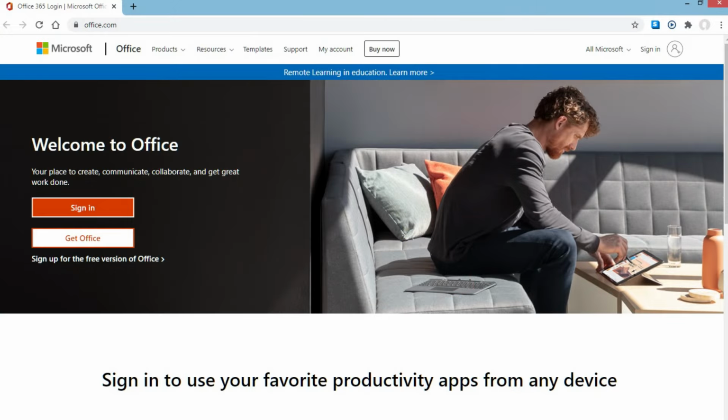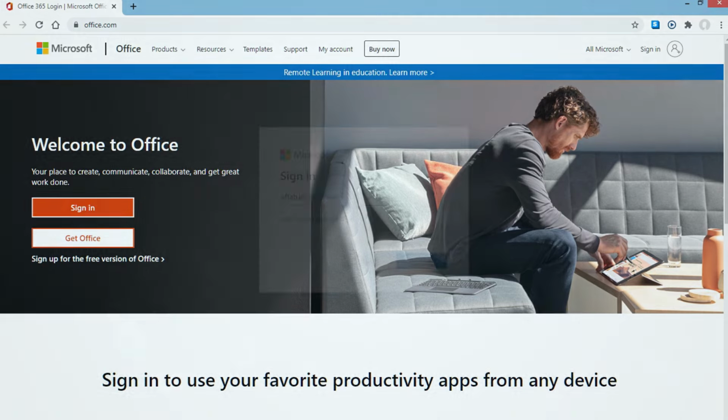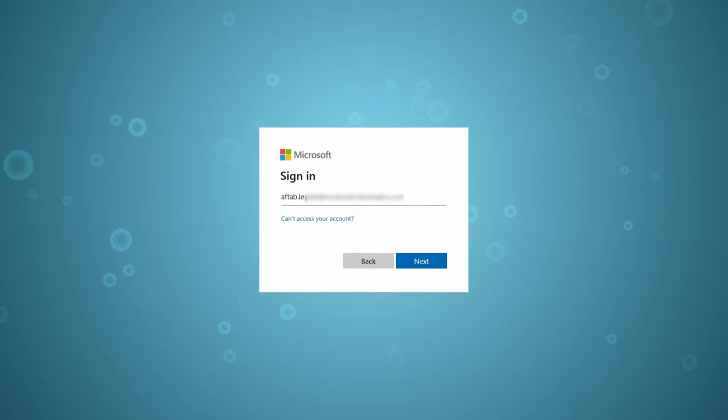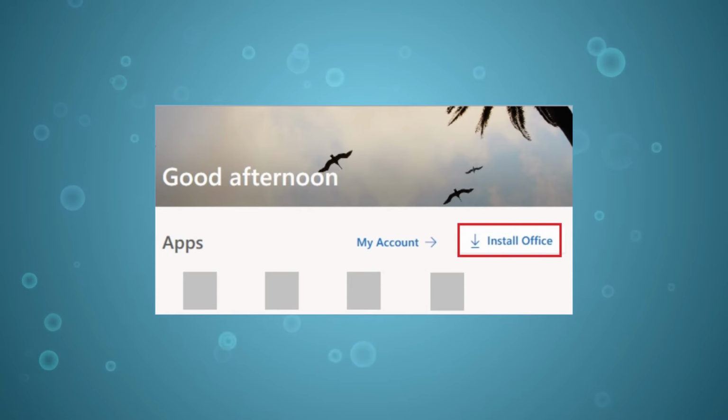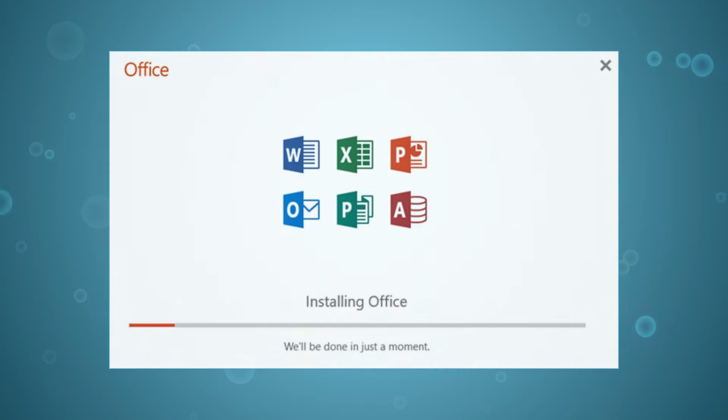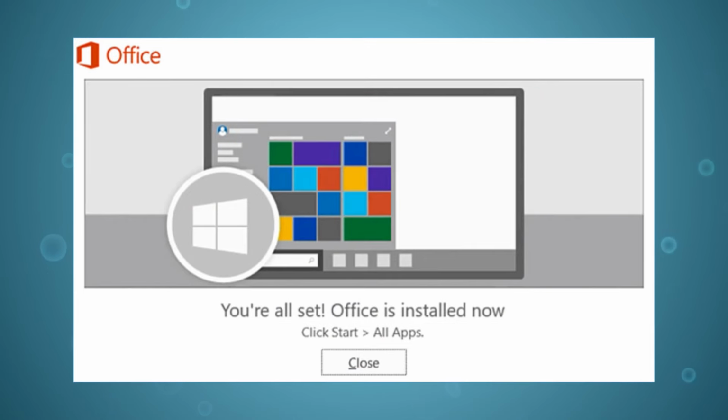If Microsoft Office is not there on the new computer, you should visit www.office.com and sign in with your account that has an active Office subscription. After signing into the Office, you will see an option that offers to install Office. It will download all the applications to your system. Click Install Office. The Office applications will start to install. After the successful installation, you will get the message that apps are installed now. Now, all the apps are installed and available for usage.